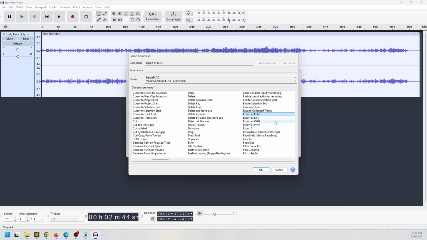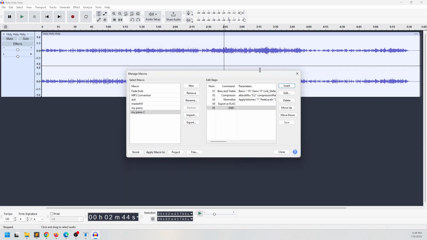The typical size of FLAC audio is double that of MP3, but it's a very good one. So export as FLAC. I don't think you need to edit the settings. There are no settings there, so it's just the very best quality, right? And then you save it.